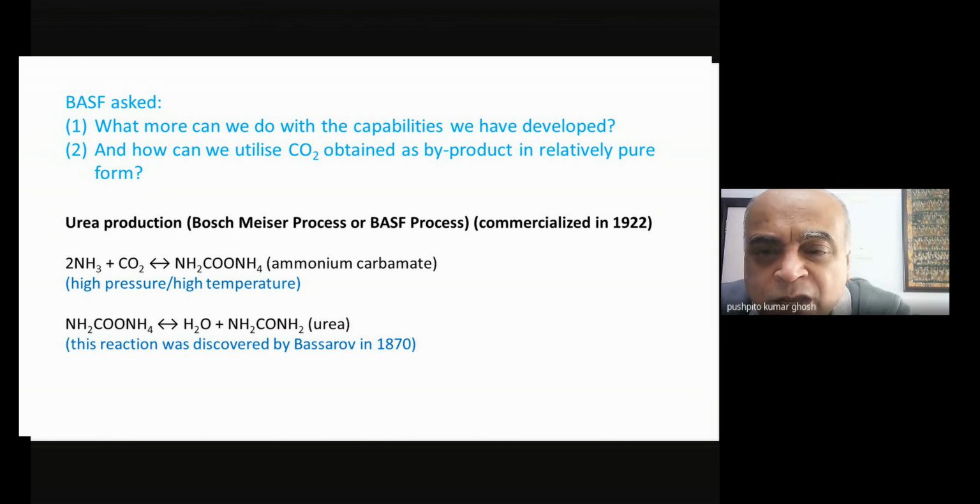So instead of letting go of the CO2, they started doing this, and what better thing to do than that they have high pressure equipment. They are no longer constrained to do reactions under ambient pressure, so they pressurized the ammonia and the CO2, and you can also see that the pressure will help to drive the equilibrium to the right, because you've got 3 moles getting converted into 1 mole. And so they were able to finally come up with a high pressure process for production of urea, and solve the problem in its entirety. It's just astonishing, the way they looked at the entire problem.